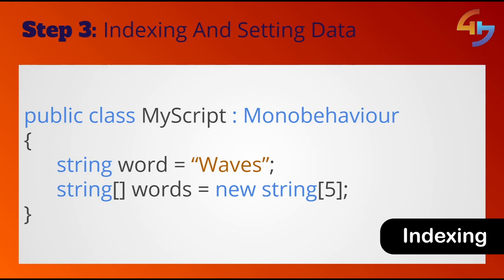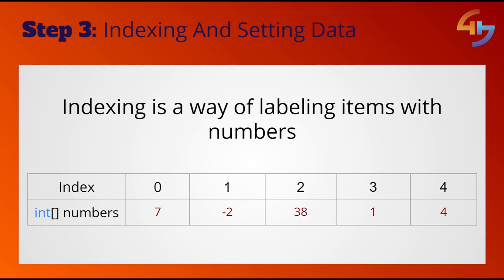Now, before we can do this, we need to understand what an index is. An index is a way of labeling or numbering a list or collection of data, such as data that is being stored inside of an array. Each piece of data is given a number to represent it, starting at 0. So the first piece of data is represented by 0, the second is represented by 1, the third by 2, and so on until we reach the end of our list.